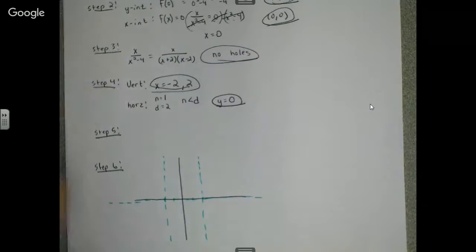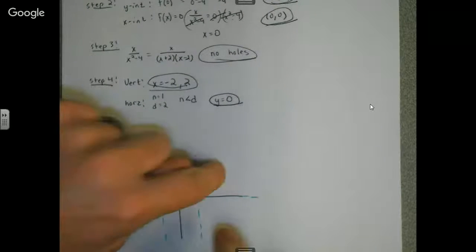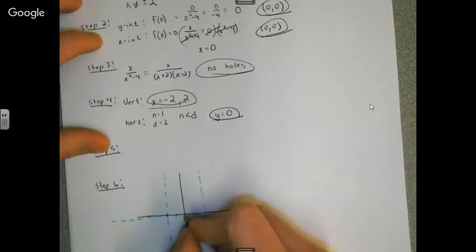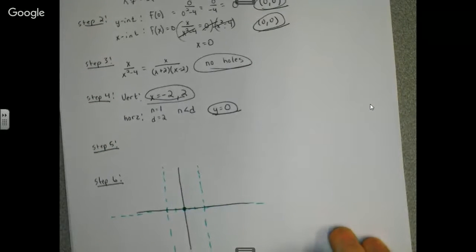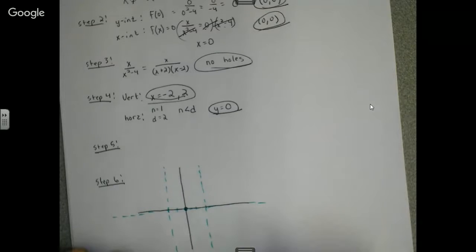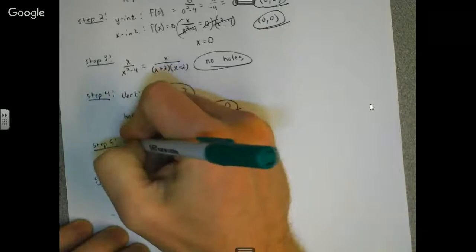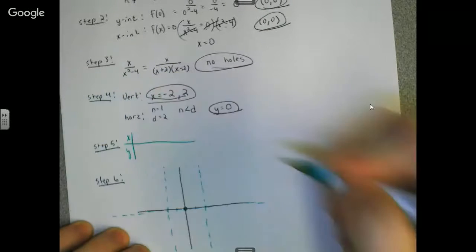So right there. Now my graph's going to be in one of these 6 areas. Or not one, but they're going to be in 6 of those areas. Okay. So I need to figure out where. Now I know that I have a point at 0, 0. So that's one point that I know. But I need to know where in here it is also. So that's where I'm going to pick some additional points.